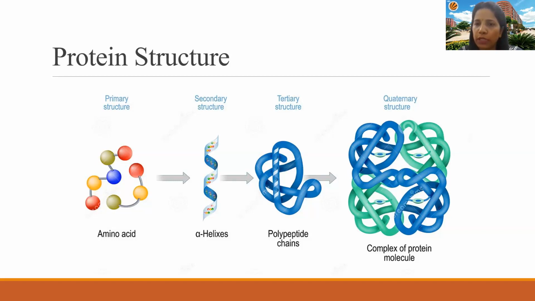When we want to study how any amino acid, the building block of any protein, is made into a full-fledged protein molecule, there are 4 stages. The first stage is the primary structure, where amino acids are simply connected to each other in the form of a polypeptide chain, with the help of peptide bonds. That will be a simple thread-like structure, where different amino acids are there. Further, we need to ultimately make a condensed form of protein, so the primary structure is folded to make a compressed form.